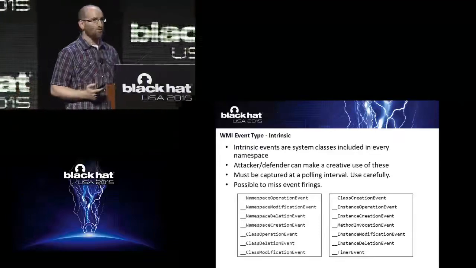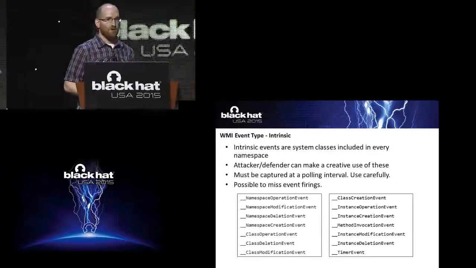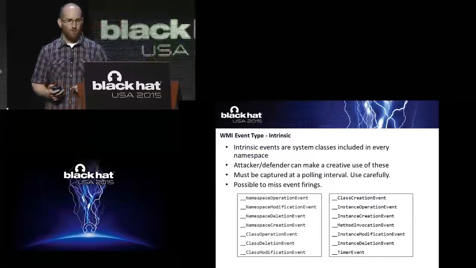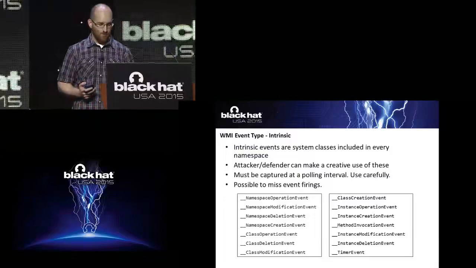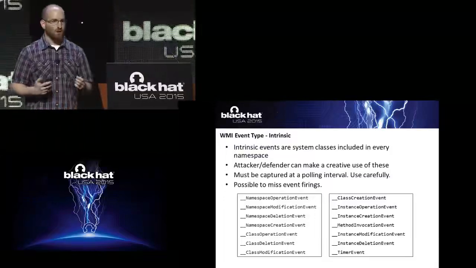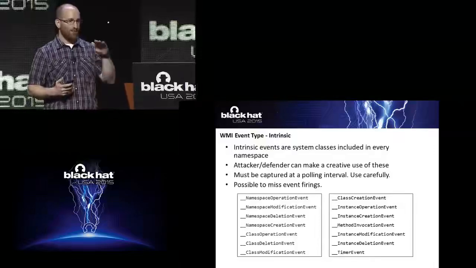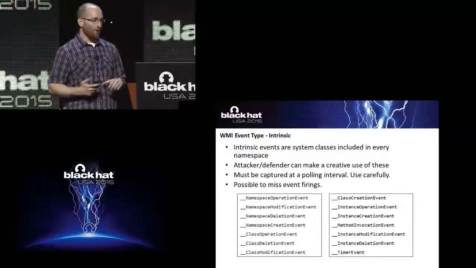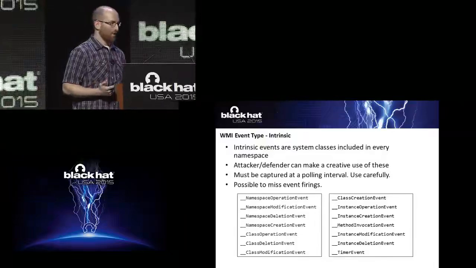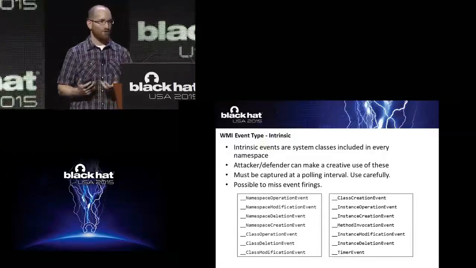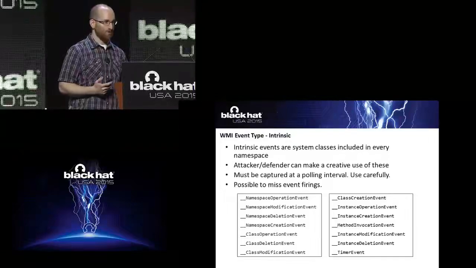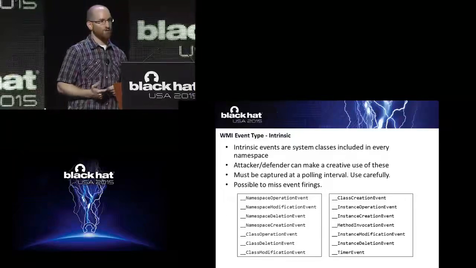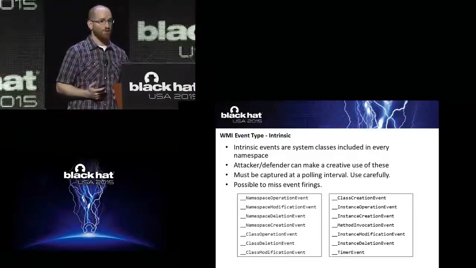All right, there are 2 types of event classes, intrinsic and extrinsic events. I'm listing out all of the intrinsic events here. WMI classes are organized hierarchically by namespaces. One of the most popular namespaces is root\cimv2. When you're scripting with WMI, this is the default namespace that's used. There are some really useful classes in there for both offense and defense.